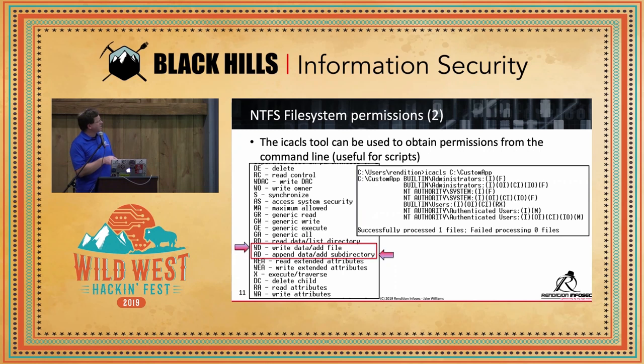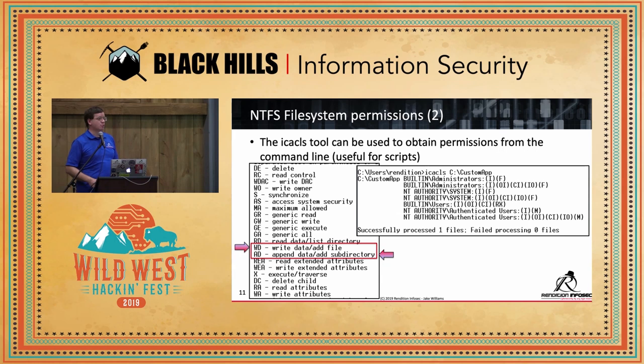What we're looking for — this is one type versus six clicks per folder — is the built-in users group. Of course this could be any group you authenticate as. If you land a phishing email and your user is in eight different groups, check all the groups. Everyone authenticated to the machine is in the built-in users group — you can't remove them from it. We're looking for a second entry with Users and any special permissions that are set.